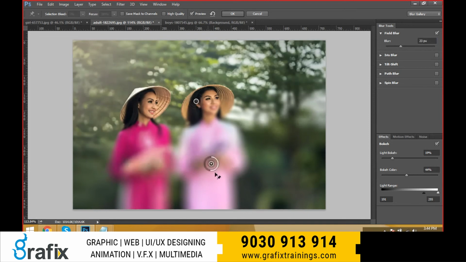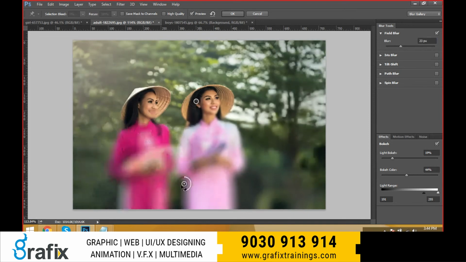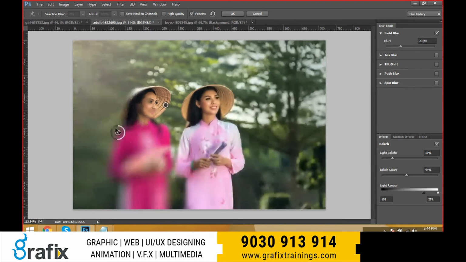Yes, I can place the blur wherever we need. The position of the blur, that is called field blur. You can place the position. I need the blur here. You can take the blur here. I can take it diagonally, like this. And these are the light ranges.